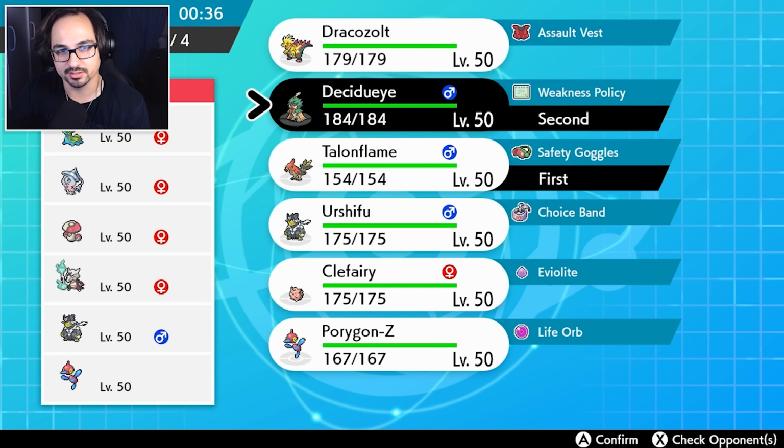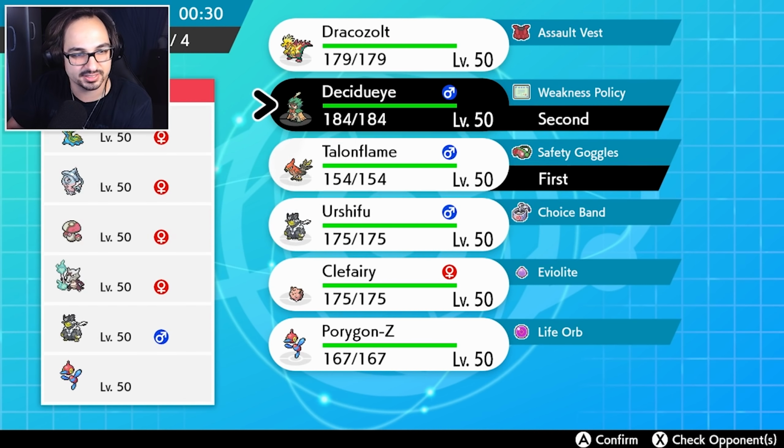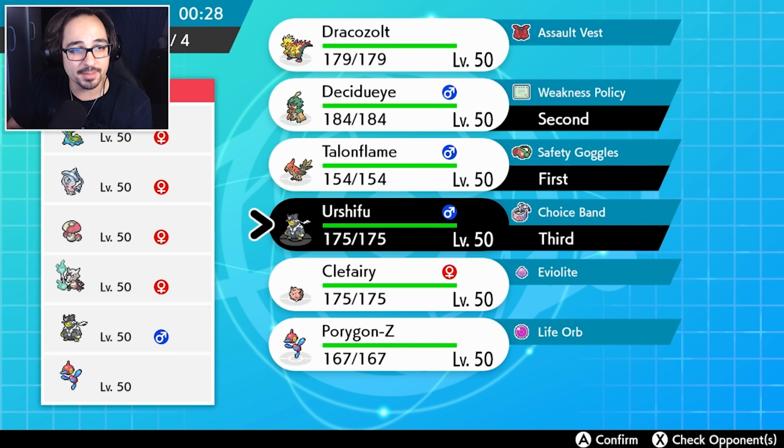Actually, I have Decidueye, which can also ignore redirection. This is going to be a very fun turn. I'm just going to try to counter this Hatterene as much as possible. My biggest issue is, what if they don't bring Hatterene? Then I am kind of in a very bad position. But I do bring the Urshifu here for his team.